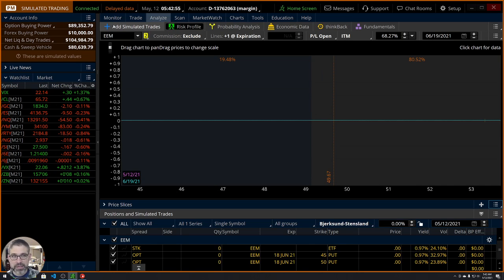And we put those on here using Thinkorswim's simulated trading called Paper Money, which I like to call the flight simulator. So if you're at that phase in your trading where you want to learn to do this, and even if you're already trading and you just want to train, trying different trade ideas, this is the place to do it. You can get all the learning without risking your real hard-earned dollars.